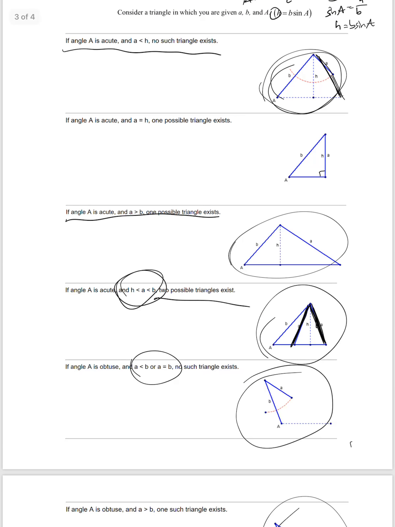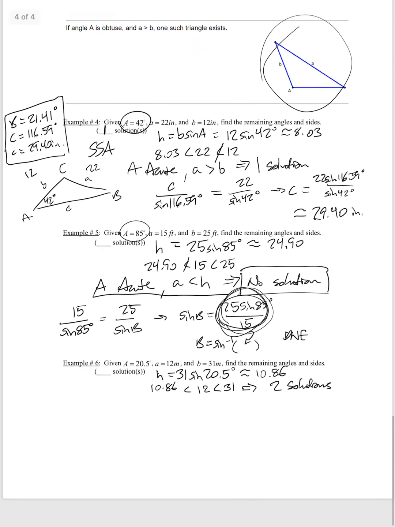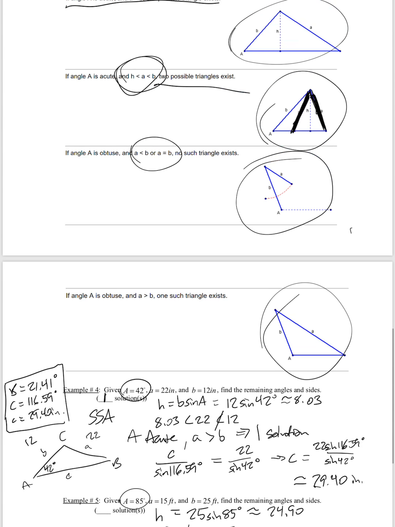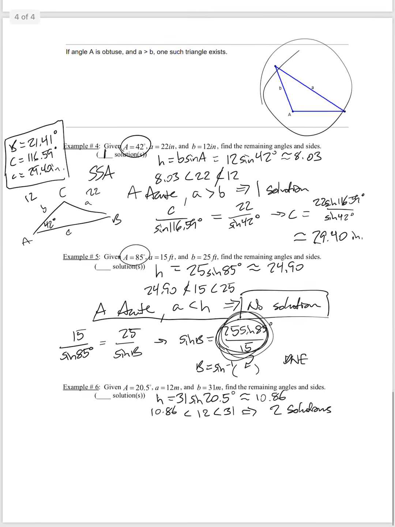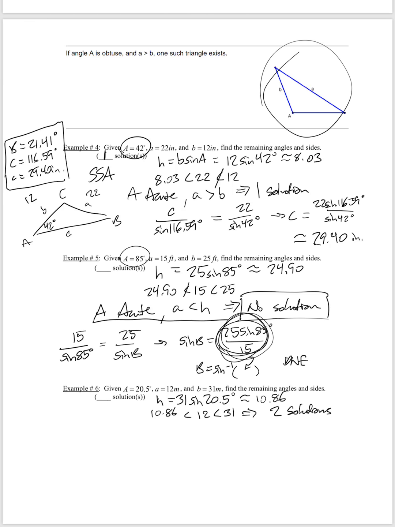That side A swings in either direction. It could either be here or it could be here. In other words, angle B, right here or here, is either acute or obtuse. So let's check 2 solutions. I need to solve for angle B, angle C, and side length C.